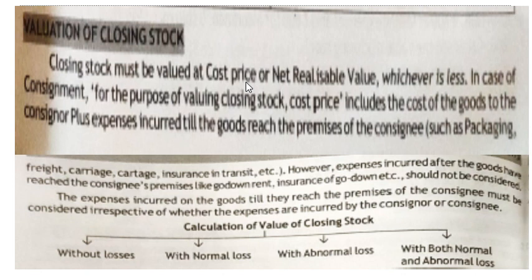Consignor's expenses include packing, freight, carriage, cartage. What are consignor's expenses? They are all those expenses incurred till the goods reach the premises of the consignee, known as the consignor's non-recurring expenses. What are the consignee's non-recurring expenses? That is packaging, freight, cartage, loading, unloading of goods, insurance in transit. All these are the consignee's expenses which are called non-recurring, which occur only once during the period, not on a frequent basis.